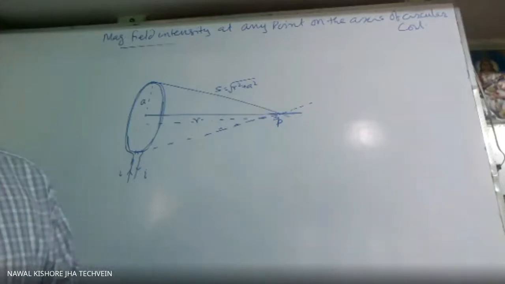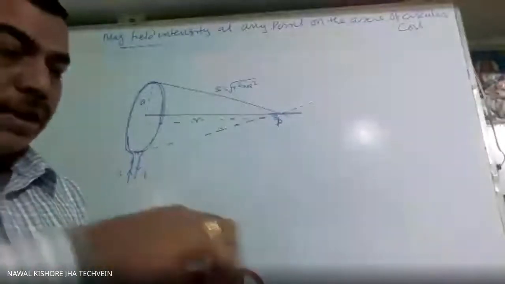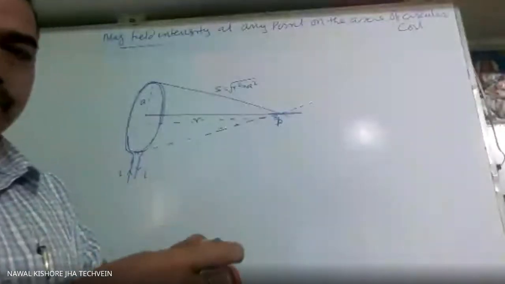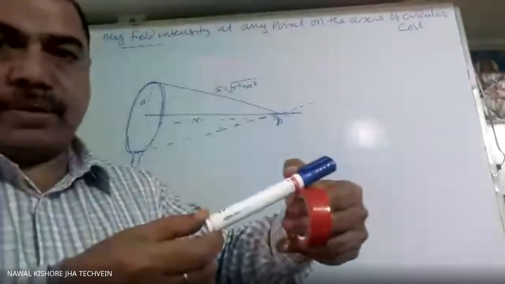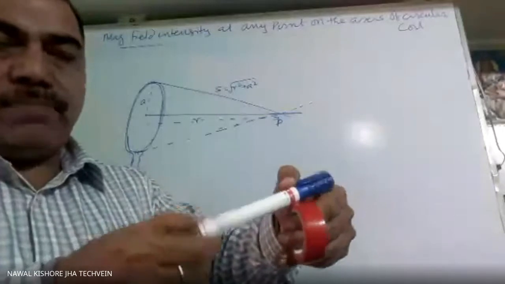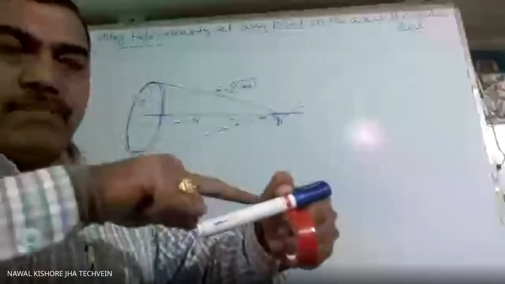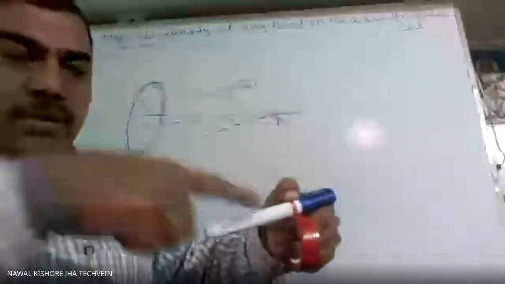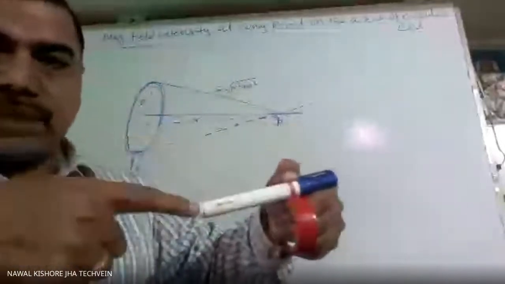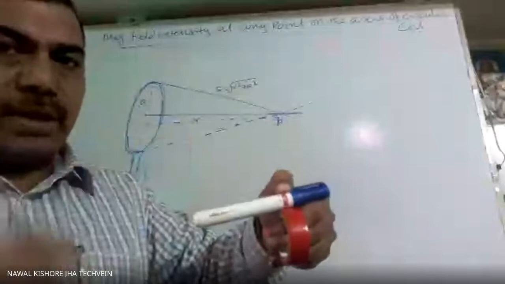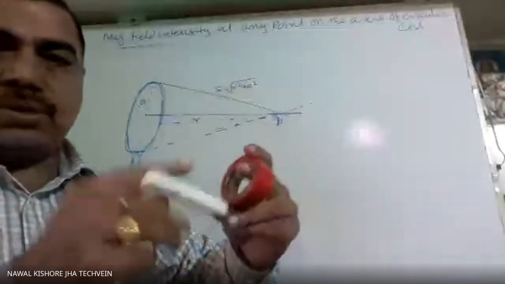Now, suppose this is the element we are considering here, and this is the distance. So consider the angle between this element and the position vector. The element is along this tangent. The position vector is along this axis. So the angle between the tangent and this radius vector or position vector will be 90 degree, from anywhere you consider. This is in this plane.